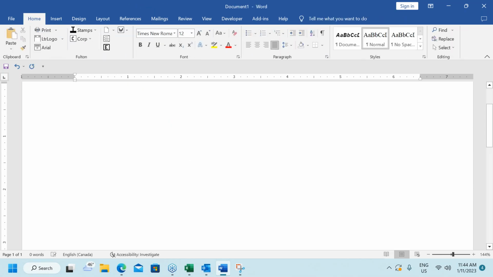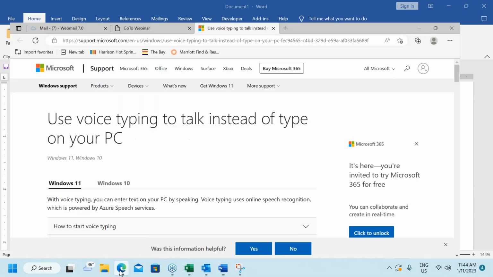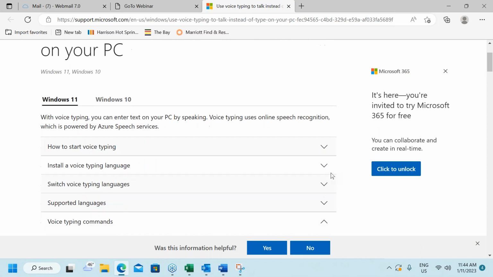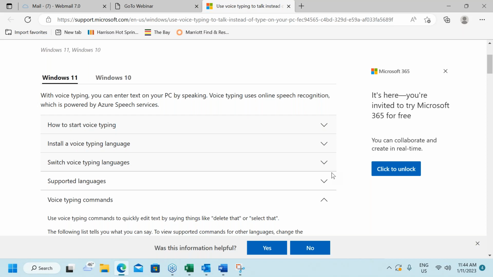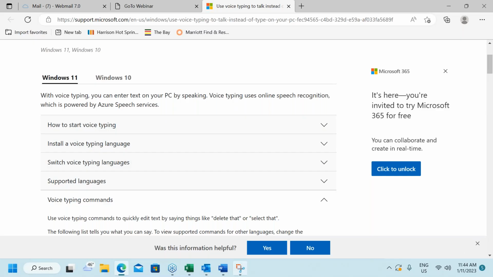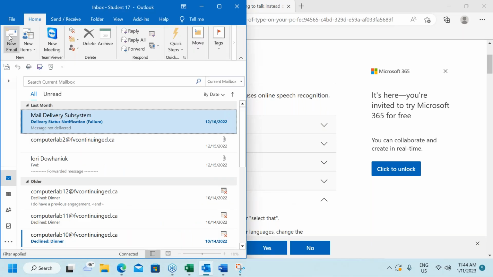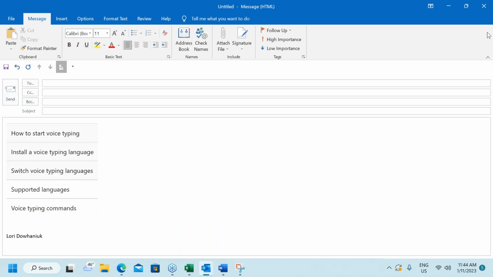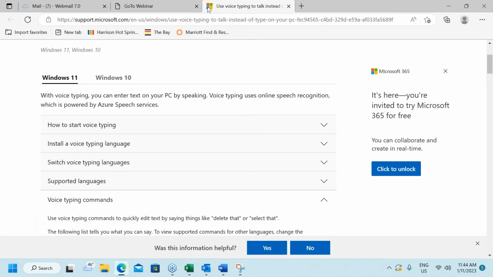So this is available in your applications, but I can also use that window snip when I'm actually in something in Microsoft Edge or in Chrome. If I wanted to capture this information, same thing, Windows Shift and the letter S. If I keep it on the rectangle option, I could now capture that information, and I could go into an email, start a new email, click in the body of the email, and paste that information. So anytime you want to capture something on your screen, you can use that screenshot option.